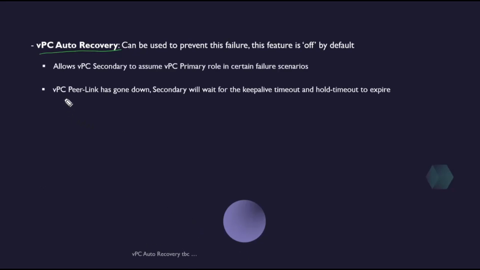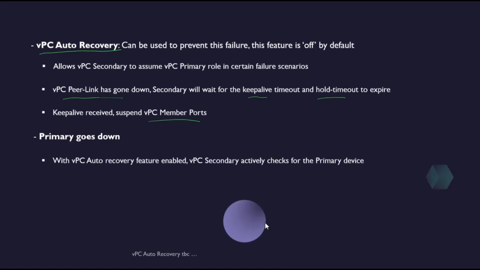So let's assume that the VPC peer link has gone down. The secondary will wait for the timers, i.e. the keep alive timeout and the hold timeout, to expire. If in this time the secondary still receives the keep alive, it will suspend the VPC member ports like we discussed.